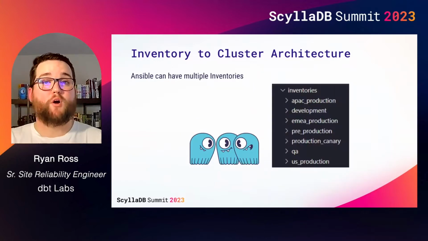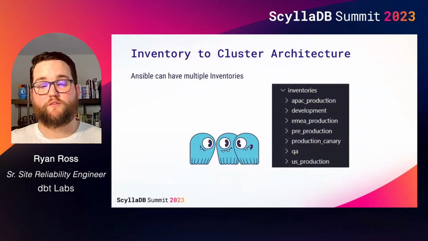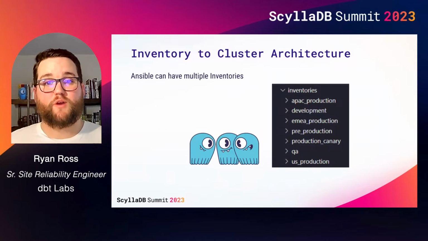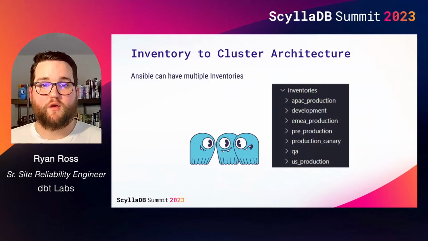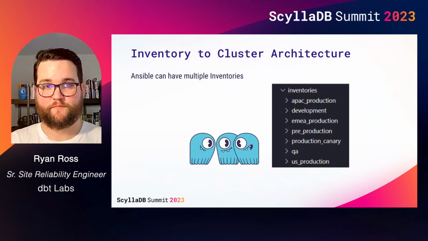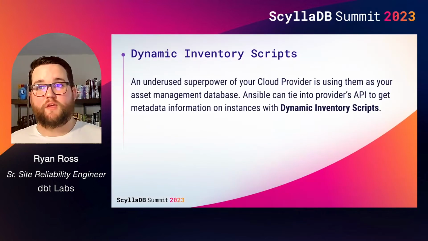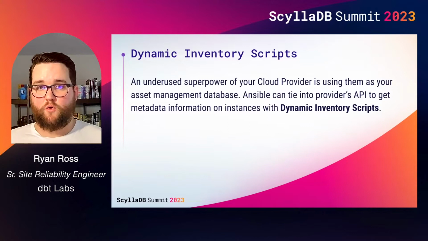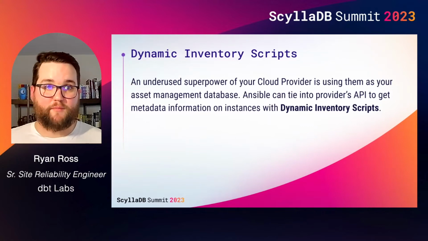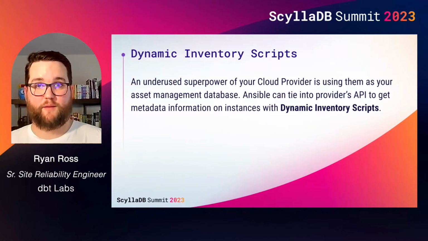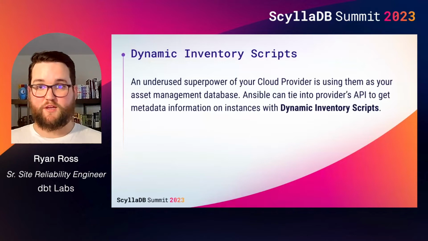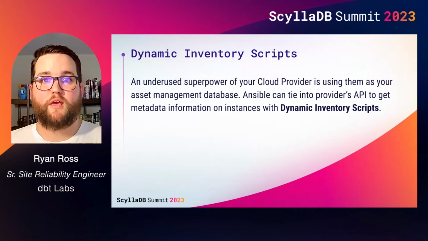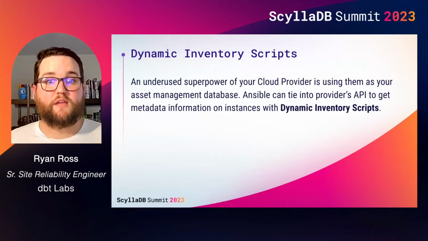And here's what multiple inventories could look like. We have our inventories directory, and then within that we can define any number of inventories that we want. Now you might be thinking, I don't want to have to manually manage these files, or our environment is so dynamic that we have nodes coming up and coming down all the time. A human can't keep up. As soon as we commit that version to Git, it's going to be out of date.